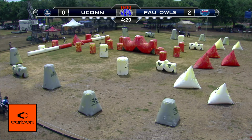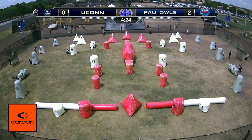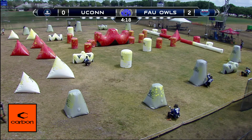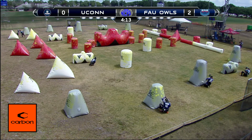But Catfish, I just feel that FAU's game plan, they've been real consistent at attacking the field. Even in that last game plan where they went triple guns in the back off the break, but filtered out nicely into those secondary moves. Yeah, they definitely knew exactly where they were going. Robin started off one of the three in the back.